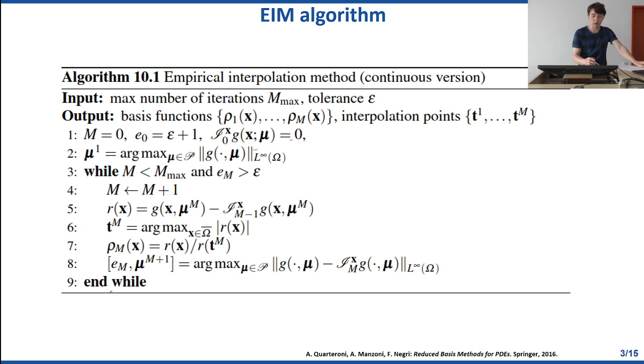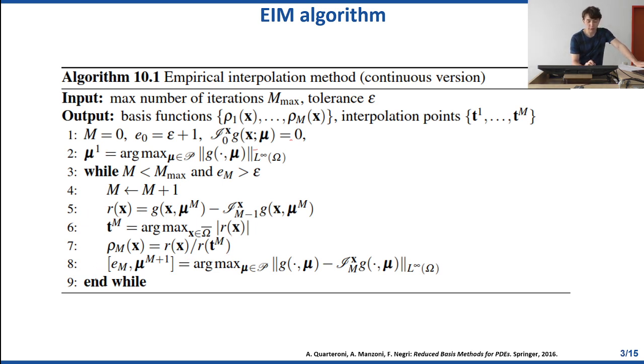Okay, after that we're going to go in a while loop, and we're going to keep on going through that while loop until we satisfy our error tolerance threshold, or we hit the maximum number of bases that we want to add. And what we're going to do is we're going to take the error, so in this place it's a residual, but it's really the error, of the function minus our approximation. Right? That's our error field. Then the new magic point is going to be the point where the error in an absolute sense is maximum. And then there's sort of a normalization step.